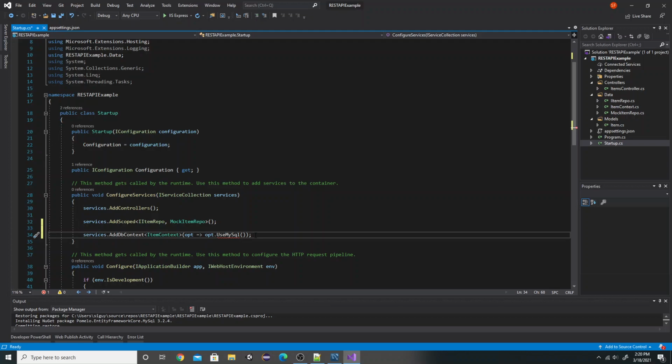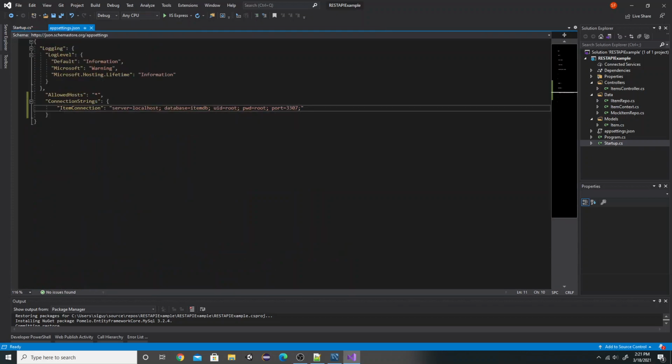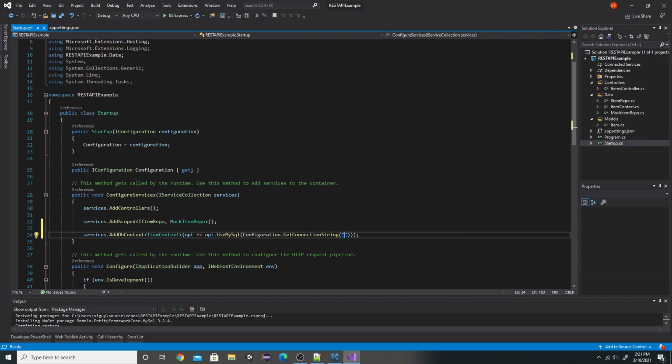So what it needs is Configuration.GetConnectionString, and we need a string here. This string is coming from appsettings.json. It is just this string right here. Whatever you named your connection, that's the one you want. So we want ItemConnection.